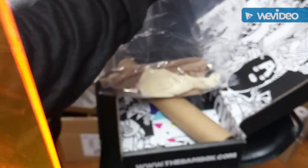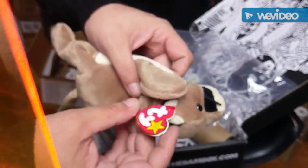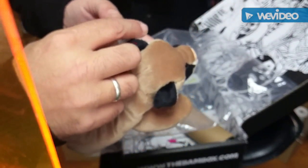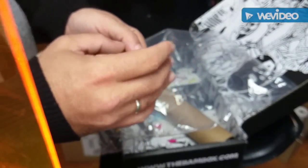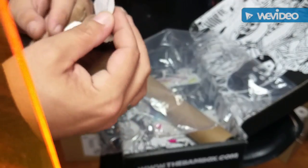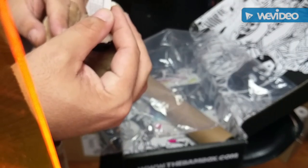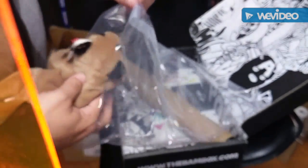Next up, what the heck — it looks like a Ty Beanie Baby. It's funny I was just talking about Funko Pops, because a lot of people think Funko Pops are a fad and that they're going to go out like Ty Beanie Babies did. And it's a legit Ty Beanie Baby — just a random animal. The date of birth is May 29th, 1998, and the name is Canyon. If my mother was still around, she'd love that — she used to collect the heck out of those.